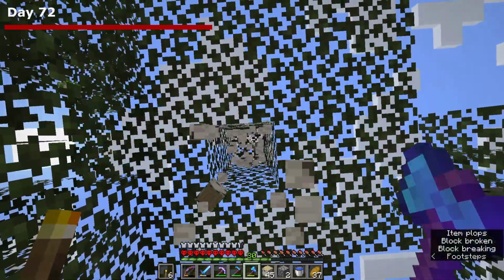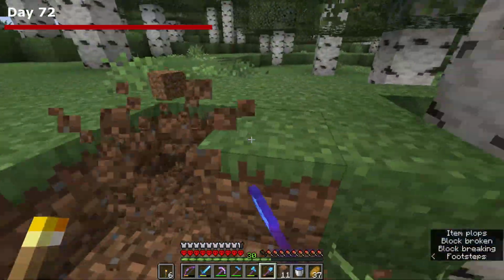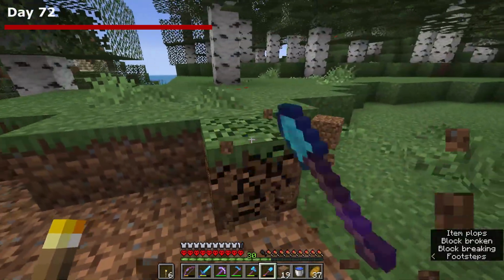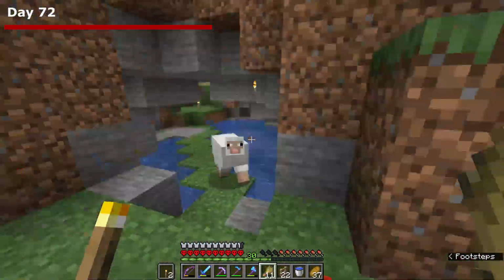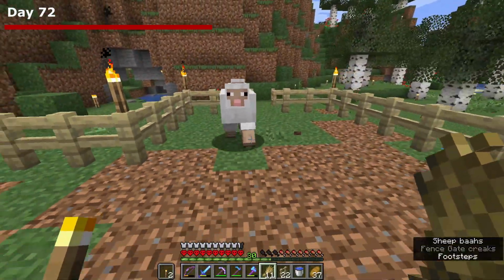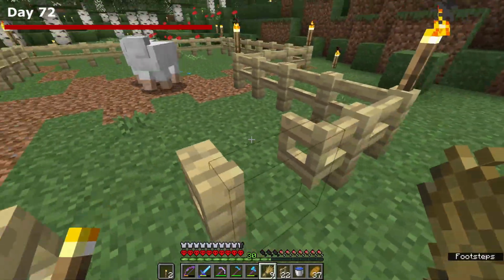On day 72, we commenced our first project for November. It involved gathering up a little bit more birch logs and doing a bunch of terraforming, moving some dirt around the back of the base. We set up a little pen and managed to pull in a couple of sheep. This was going to be a little sheep pen and a shepherd's stall.